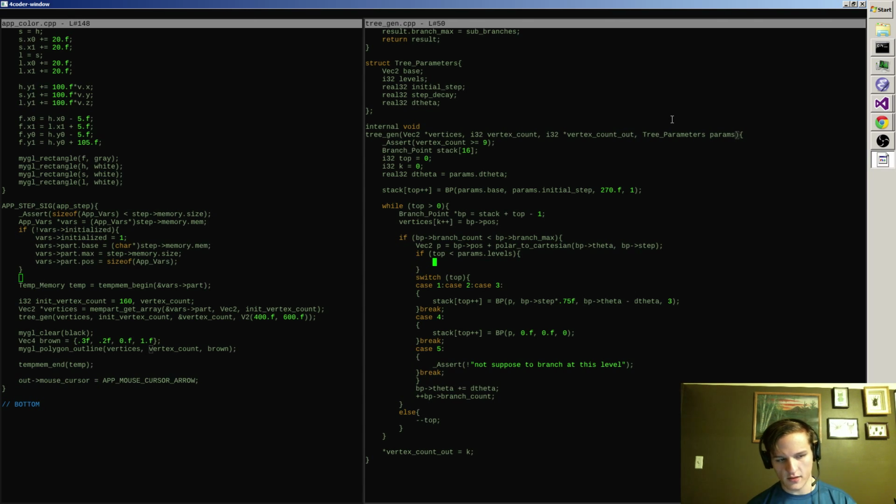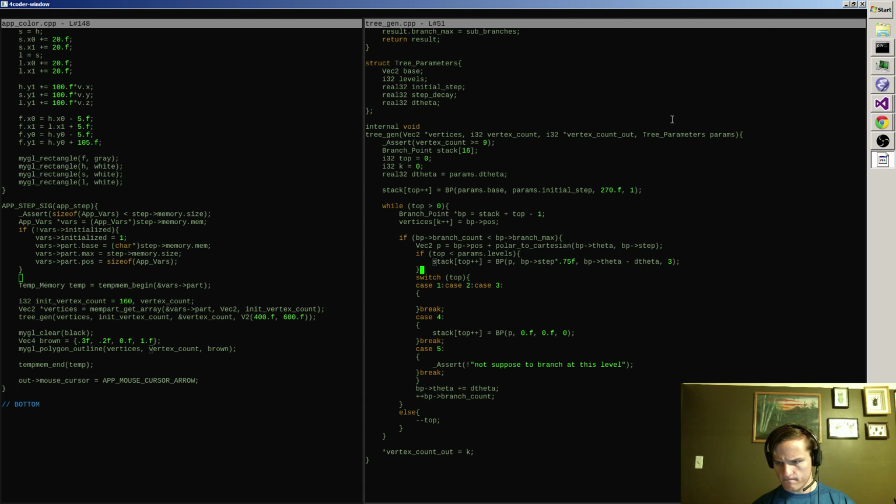So like 13 is the maximum level that we should allow, right? Because 15 is the maximum index you can even ask for in the stack that we have. So if it's going to go up higher than that. Yeah, seems right.